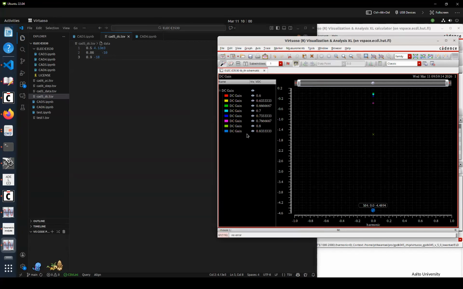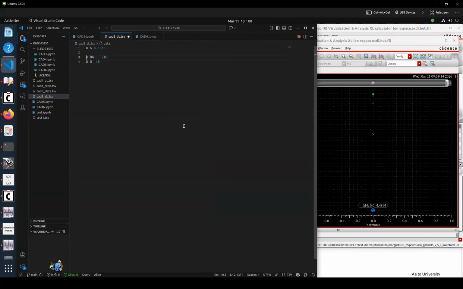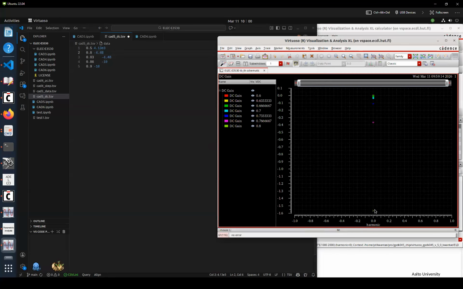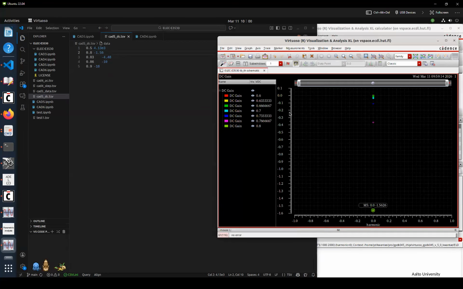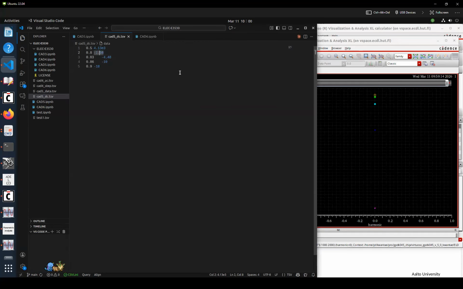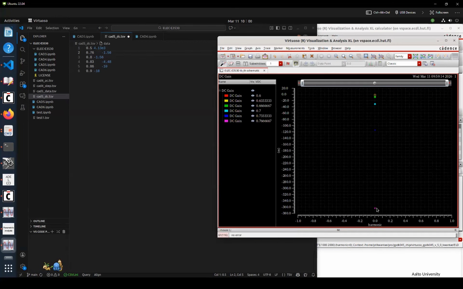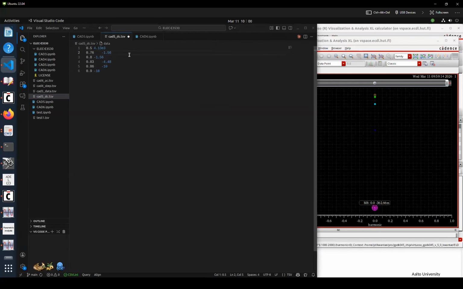For this one it is 8.3, then 4.8. For 0.8 volt, it goes to minus 1.56, then 67, then minus 0.362.